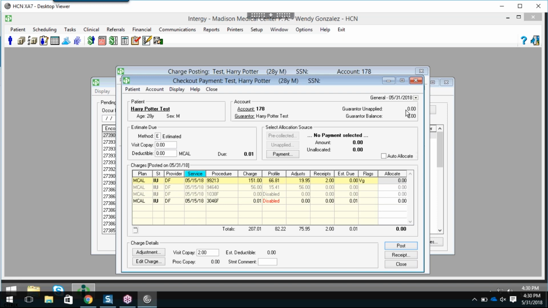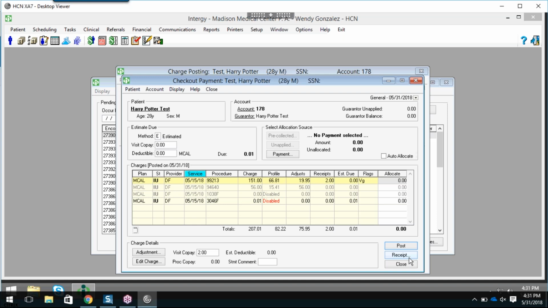The very last step here after you post your payments is to press the receipt button. The receipt button essentially is a walk-away bill. So when the patient paid you before the visit, we perhaps provided them a receipt for their payment. But now that we're on the checkout phase of the visit and the patient is walking out, leaving from their appointment, I can do what's called a walk-away bill. The walk-away bill is just a summary of what was done financially for the patient that day, and I can provide that to the patient.